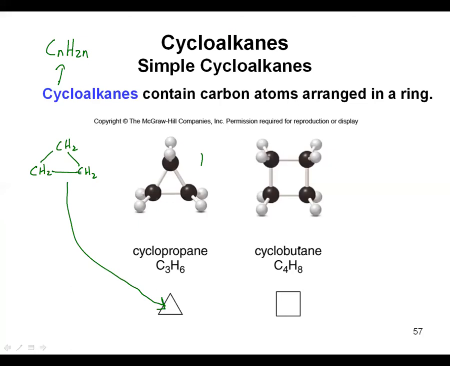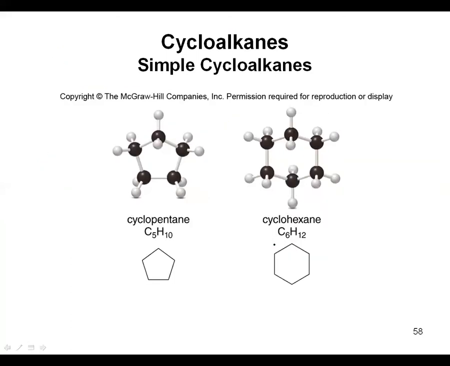This is 4 carbons, which is butane, also in a ring structure. So we put the cyclo in front of it, and it becomes cyclobutane. There's cyclopentane, which is a 5 carbon ring. Cyclohexane, again, 1, 2, 3, 4, 5, and 6 carbons in a ring structure. And again, as we talked about in line structure, typically you don't put much in there other than the lines. But again, at each of these points, there is a carbon that's there, along with the appropriate number of hydrogens.